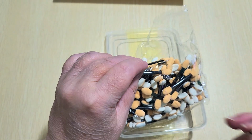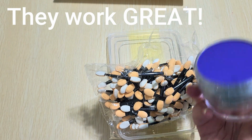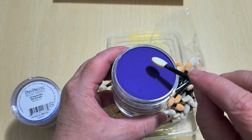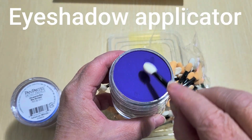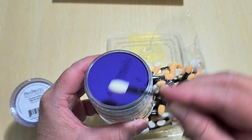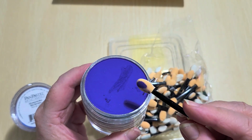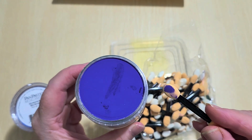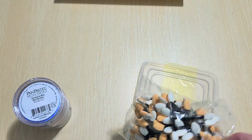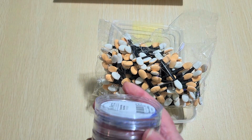So I will let you know if I like these. I plan on using them with my pan pastels, which is kind of like painting with makeup. Here's a purple one. So you basically would just take your mascara wand or whatever these are called, applicator, and dip it in. And there you have it. And you just use it on the paper. It's much neater than using regular soft pastels, which are super messy and get all over the place. So I really do like these. I'm excited about this. So $11.99 for 150 of these eyeshadow things. Also comes in handy, I guess, if you wear a lot of makeup.